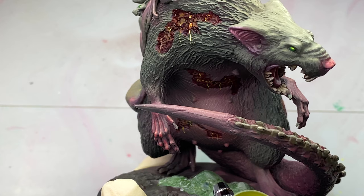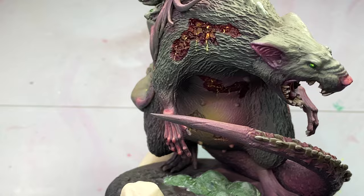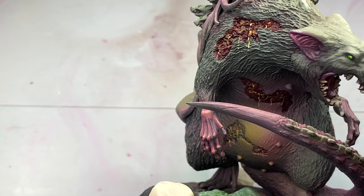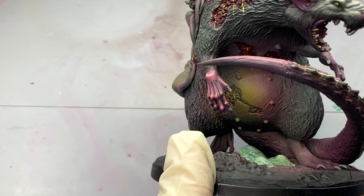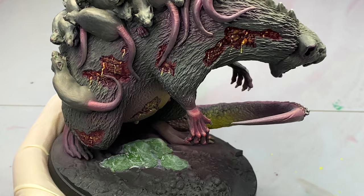You can kind of see my airbrush on the bottom there, but I am airbrushing this. And what I'm going to do is airbrush from the bottom left corner while leaving some of that really nice pink flesh color to the right side and right upper side. This is the object source lighting coming from the ooze on the ground there. We're going to spray the tail. So in the end, we're going to spray an area of the belly, up along the tail.